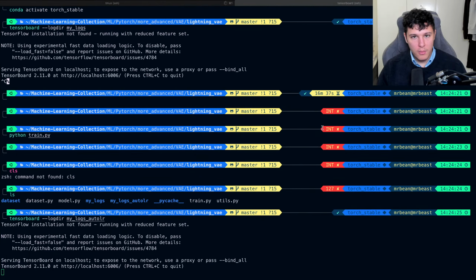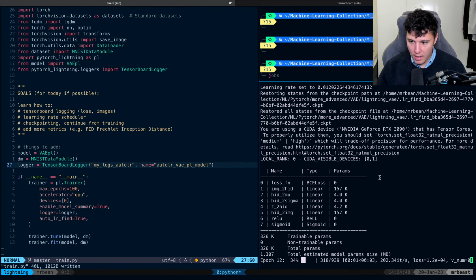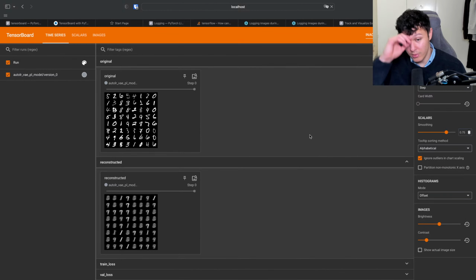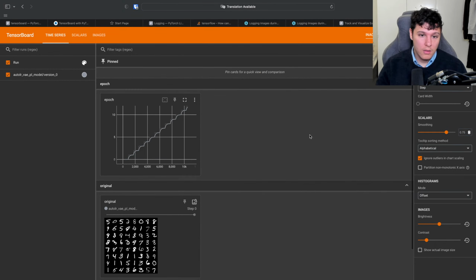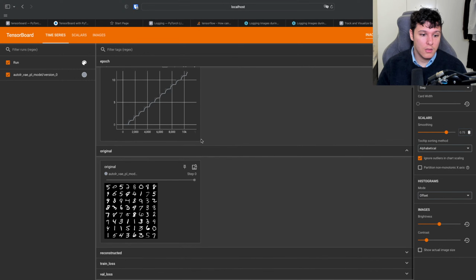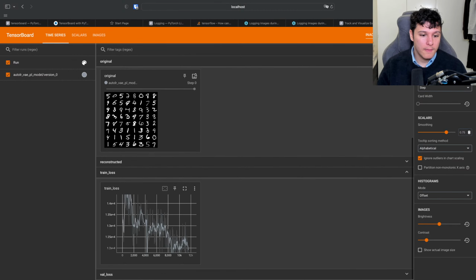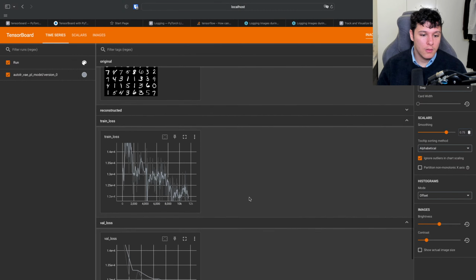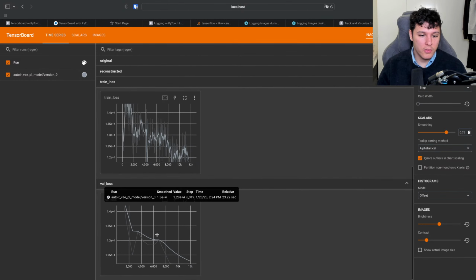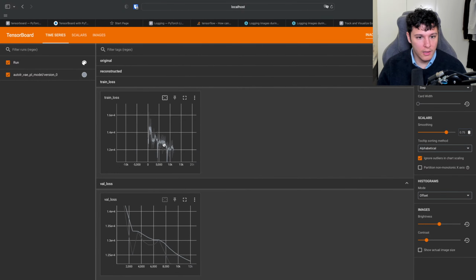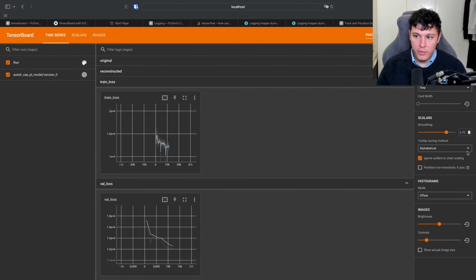This learning rate is probably fine initially, but it's not going to be the best after a while. I mean, it is decreasing, but I do think we want to add a learning rate scheduler on this.